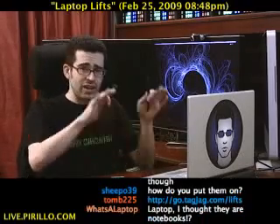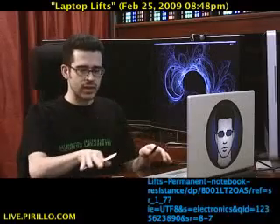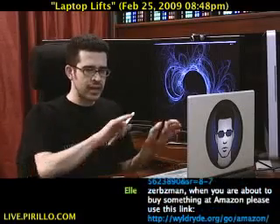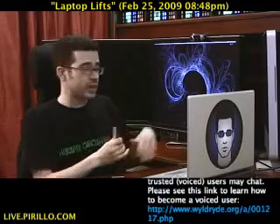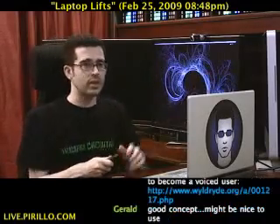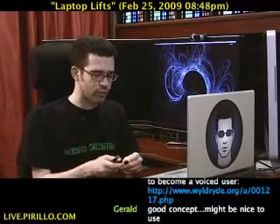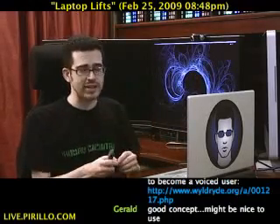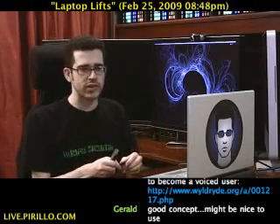I don't really use my notebook keyboard as much since I've got a utility that allows me to use my mouse and keyboard from my primary machine over on this particular computer. It's a nice piece of software we reviewed before called Teleport. I'm not talking about Teleport right now — you can search for that review on YouTube.com specifically in relation to my name.